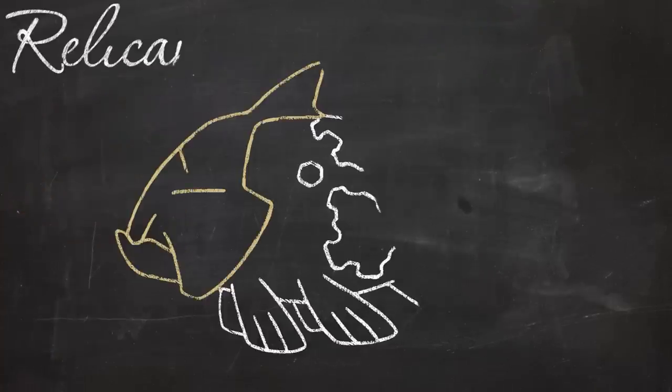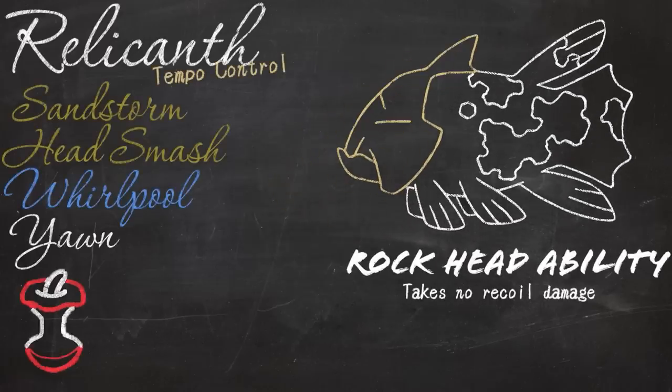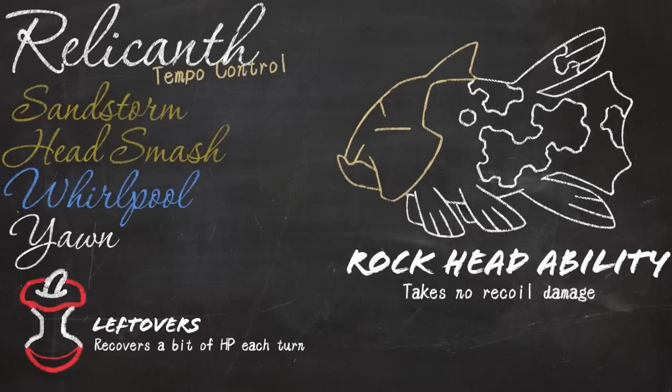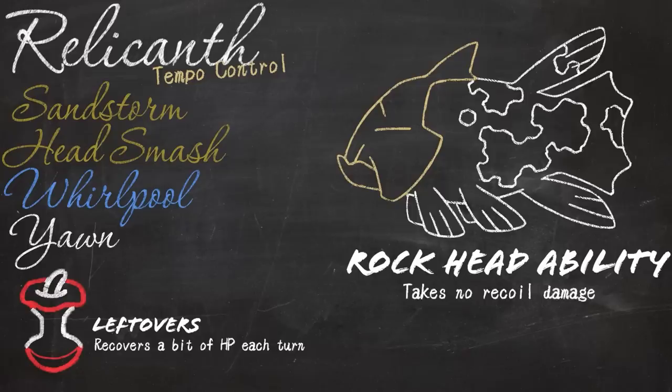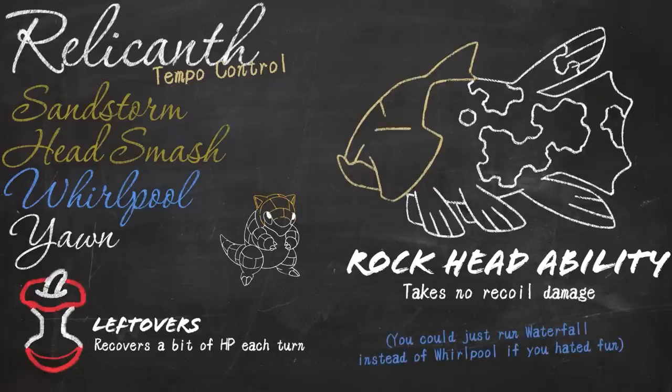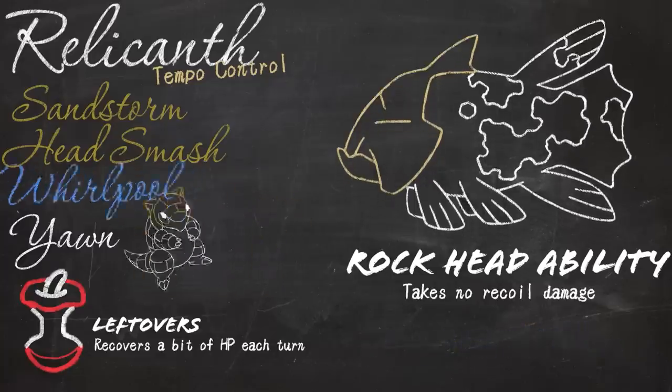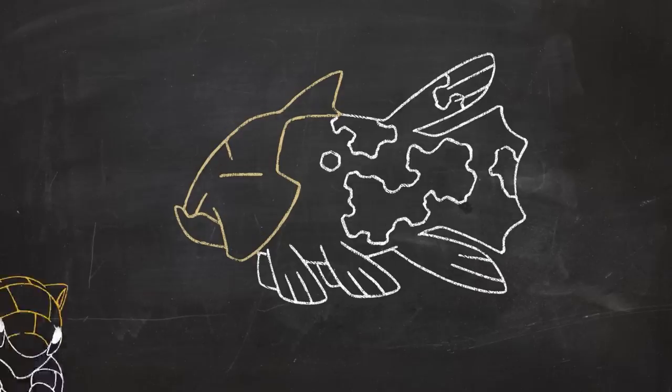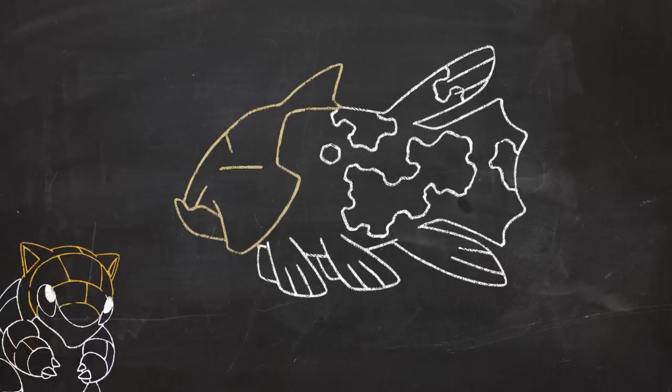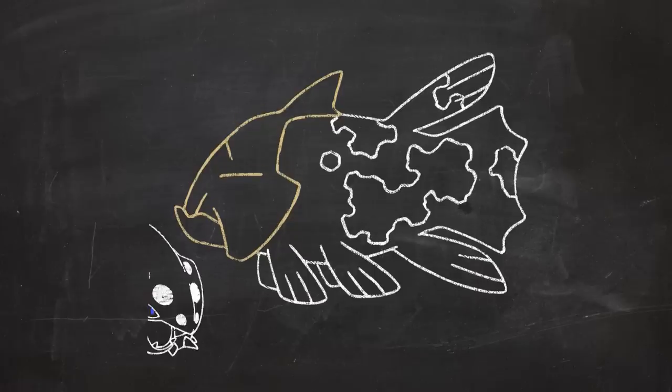Which brings us to our last teammate, Relicanth. Relicanth was a really interesting Pokemon in PU. Access to Head Smash and Rock Head made him a defensive Pokemon with the ability to absolutely nuke a would-be switch in from orbit, should the enemy underestimate how much damage a 150 base power STAB move can do. But in case they were aware of how horrifying switching into that is, Relicanth could also run Yawn to force additional switches, racking up Stealth Rock's damage in the meantime. Whirlpool was cheesy, but an important pickup on Relicanth as it ruined the day of Sandshrew, one of the only viable Pokemon in the tier with access to Rapid Spin. Sandshrew also had access to Earthquake, which Relicanth didn't appreciate even with pretty impressive defensive stats, and he resisted Head Smash. As Sandshrew switching into Relicanth had to decide between spinning and using Earthquake before being put to sleep, and a double switch would often lead into a less than stellar answer to Relicanth being snagged by Whirlpool. This combo made switching into him pretty awkward.